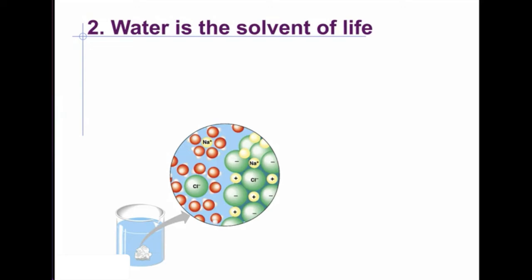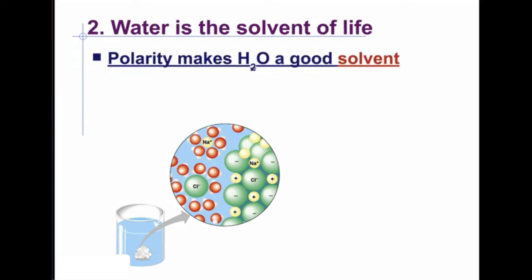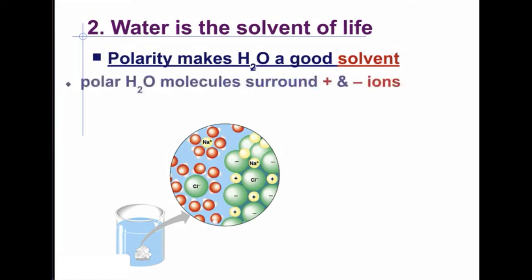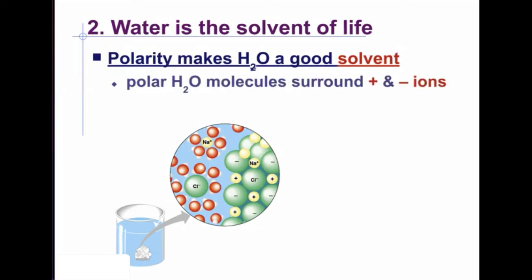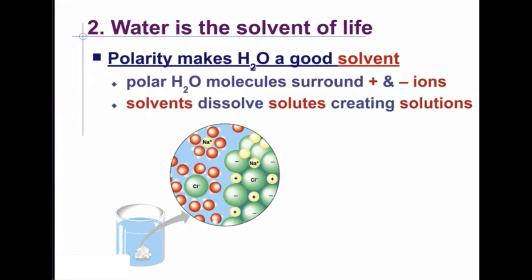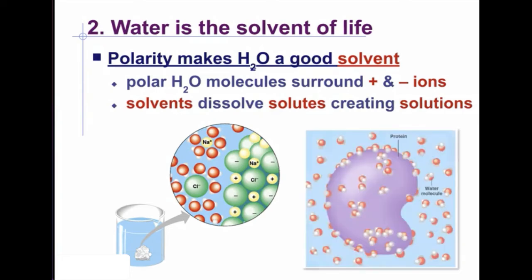Now, second, water is the solvent of life. The polarity of water makes it a good solvent. Polar water molecules surround positive and negative ions, and solvents dissolve solutes, creating solutions, as you can see over here. So when you dissolve salt in water, it dissolves, and it is because of the polarity of water.